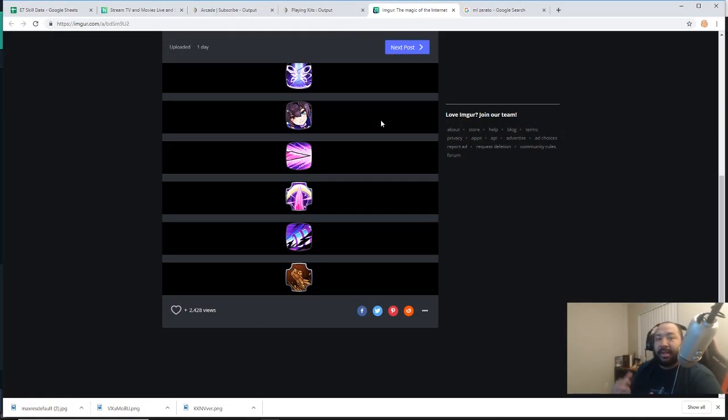It's still going to be interesting to see, because we still don't know if his skills are going to be similar to what they were when the challenge dungeon came up, or if they're going to be completely different. Because if you see the fist here versus the fist in the image, the fist in the image was an active skill. The fist in this picture here represents it being a passive.